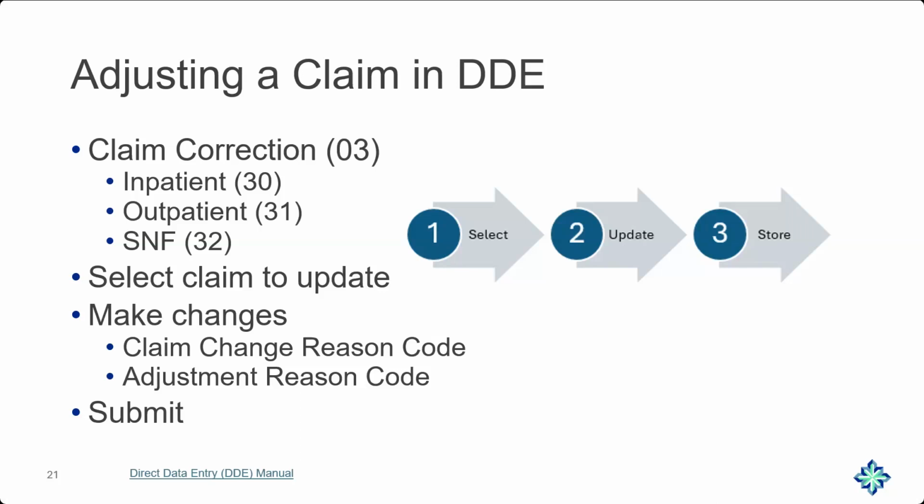Direct data entry then is a real-time FISS application. And so what it does is it gives you direct access for claims entry, correction of certain claim processing issues, and also inquiry purposes. So if you have any experience with DDE at all, you know that there are certain screens and files that you can go to look up certain information. That's what I mean by inquiry purposes.